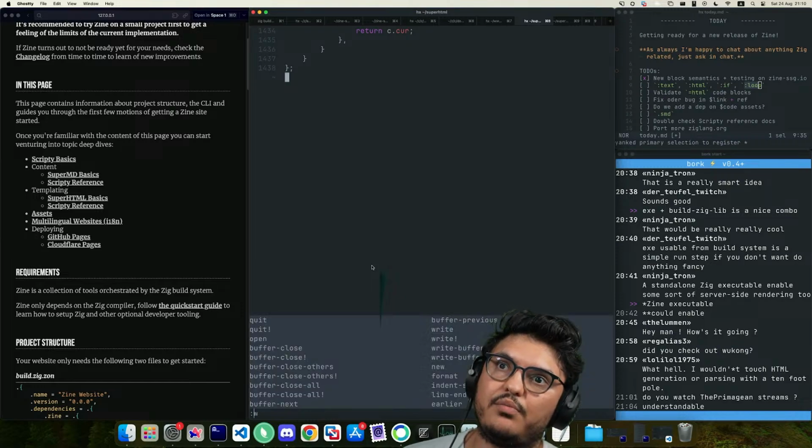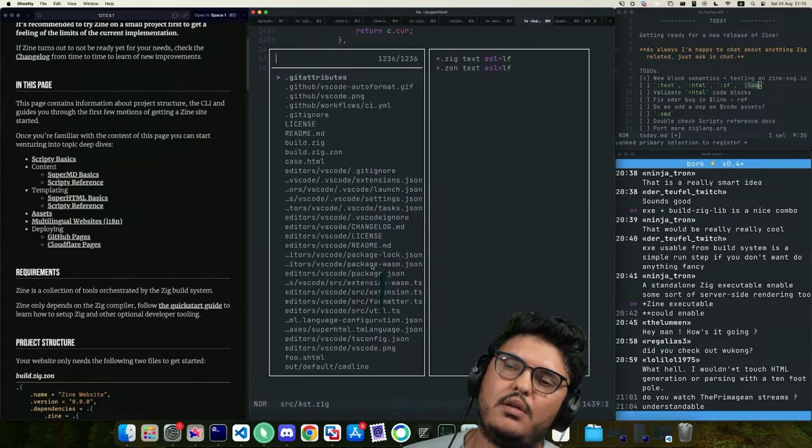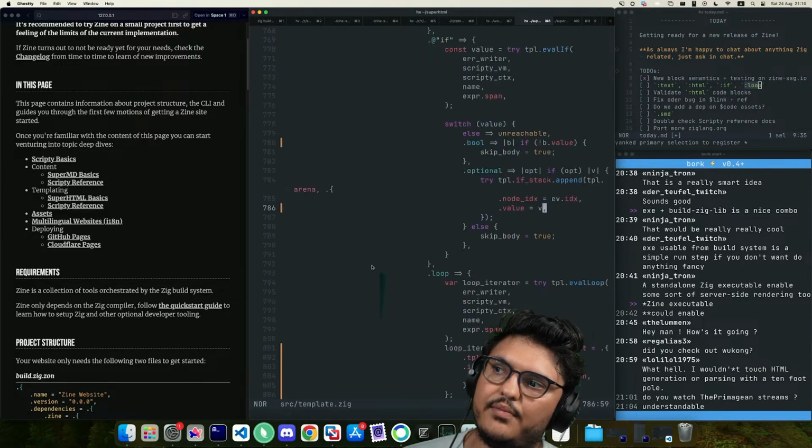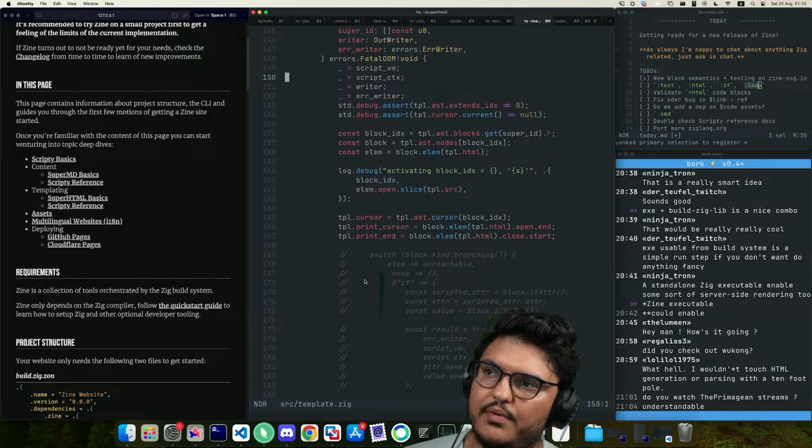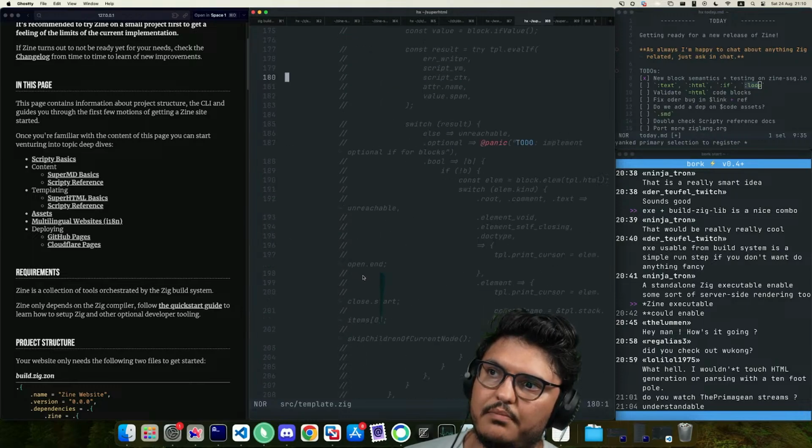Now there's more stuff that's broken because now we need to go in template. And the template analysis code is spicy.